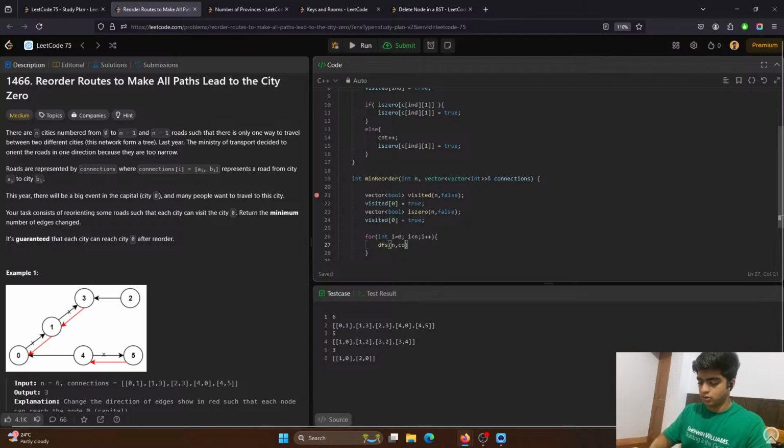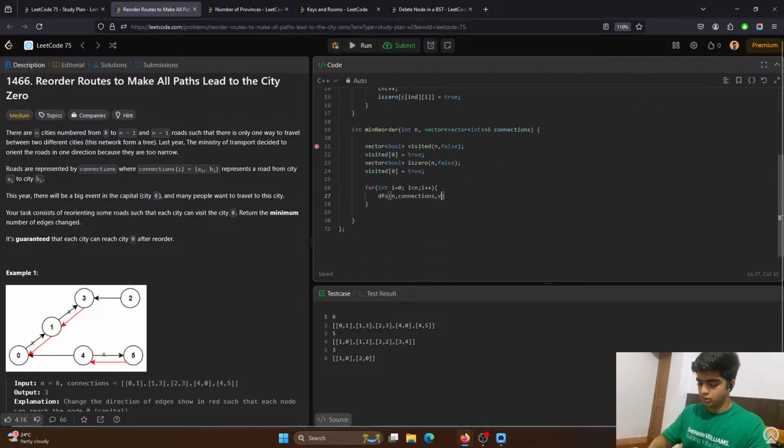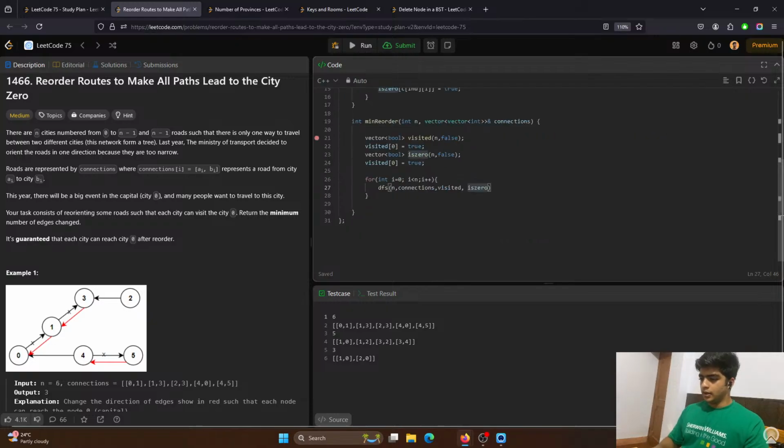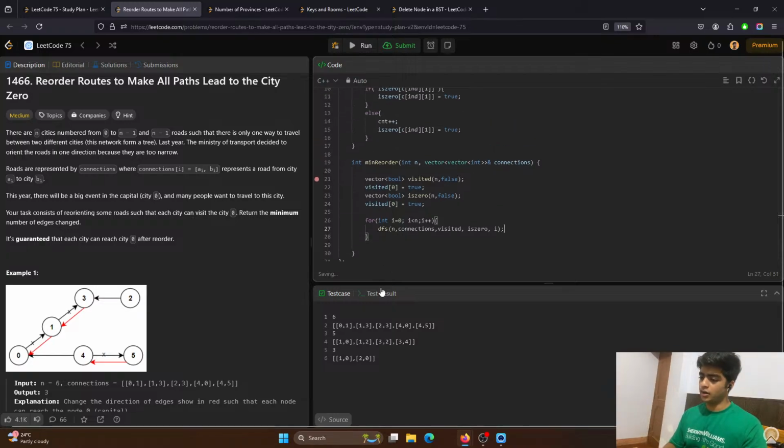And connections, visited, is 0, and index is i. Index is not i, index is i actually. Yes. Okay.